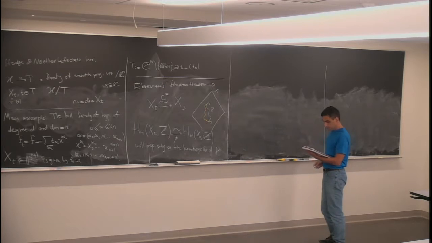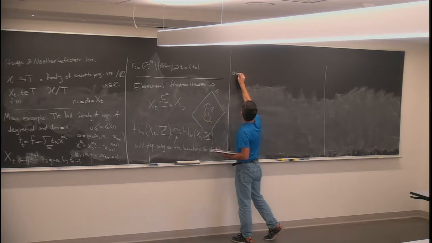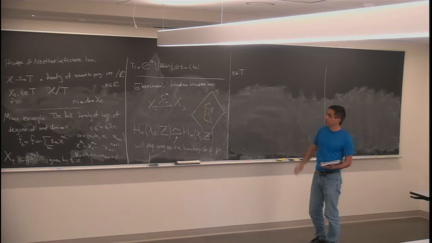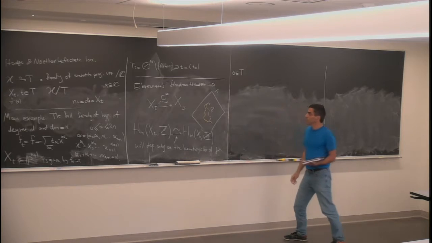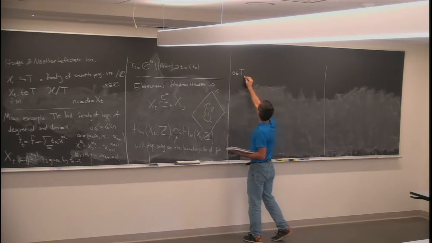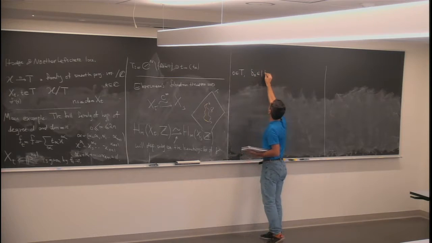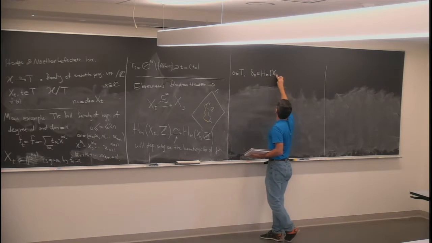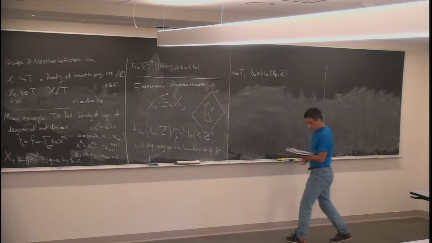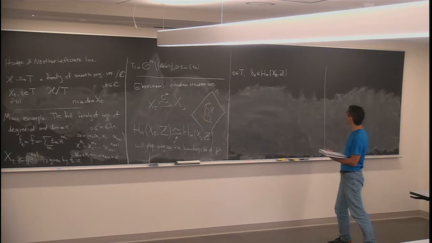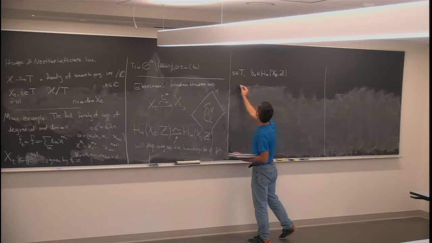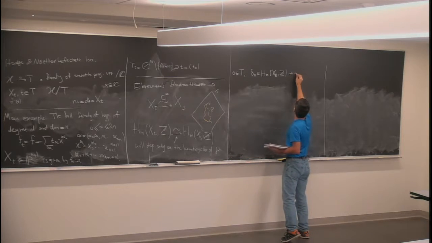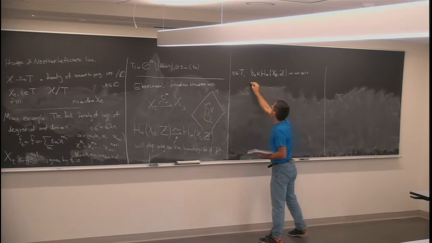I will fix a variety in my family. In the case of hypersurfaces it will be the Fermat variety, but usually fixing a point will make things easier. So then I choose δ_0 in H_m(X_0), a homology class, and by this argument one gets, let's say, δ, which will be the monodromy transport of δ_0 along the path, T.